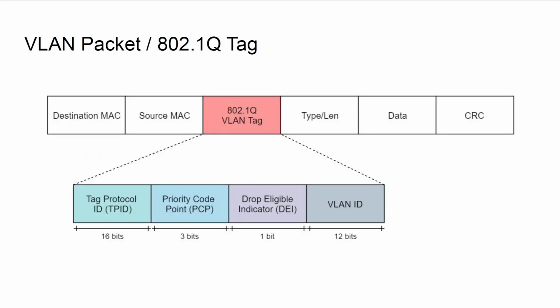So here is kind of a summary of the VLAN packet or the 802.1Q tag. So the 802.1Q VLAN tag is thrown in there with the original frame format. The VLAN tag contains those four fields, each with their own specific purpose. The VLAN tag is 32 bits in total, and you can see the size of the individual fields below there. Pay specific attention to the length of the VLAN ID field, which is 12 bits. You will need this information later. Now let's actually see how the VLAN tag looks in a packet capture.